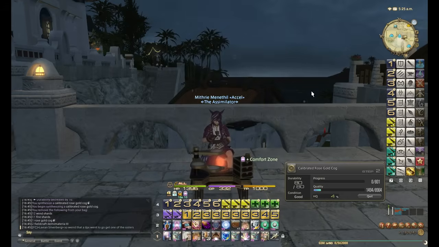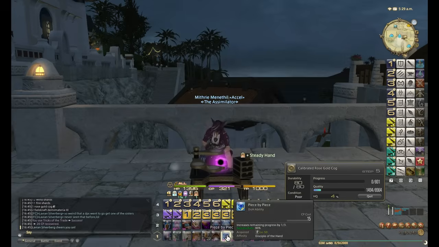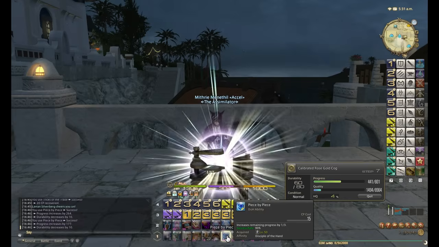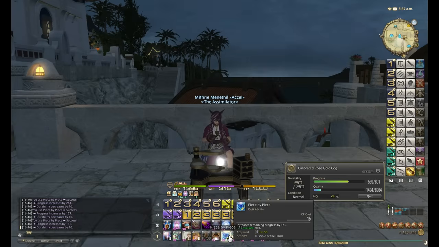So Comfort Zone, Tricks of the Trade, Inner Quiet. Excellent. There's nothing we can do with it right now, so let's just do Steady Hand, then piece by piece. And I don't have any Master Demiterias on me right now, but I've obviously got my other video where I've explained how to get your hands on as many Master Demiterias as you'd like. So I will be doing that method again to get the free Master Demiteria I need to finish off my Goldsmith Supra Tool.